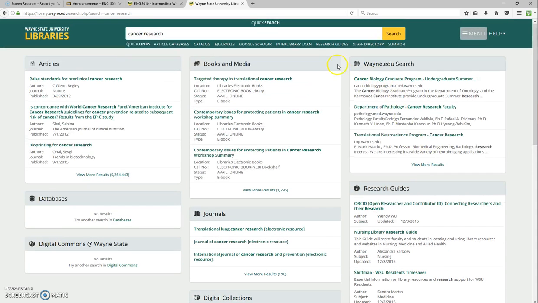Okay. What I also want to draw your attention to is if you just use that quick search bar, you're going to get something like this if you haven't narrowed down your topic: 5 million hits. Now that's not really feasible. I mean, you're going to look at the first 5 and call it good, and you might not get the best information. So there's a couple things you can do here.